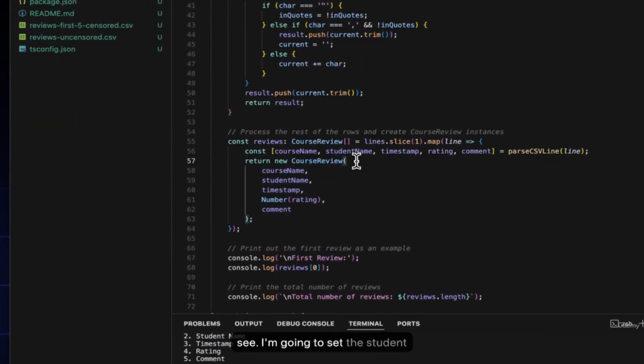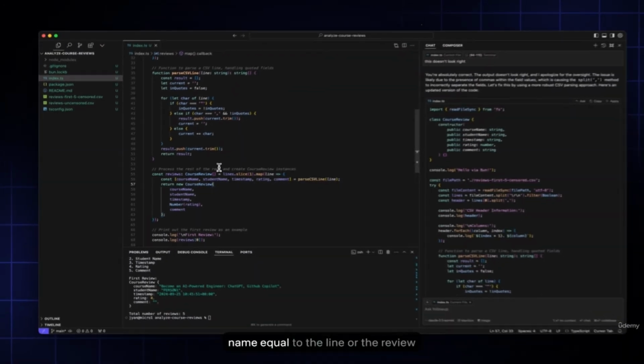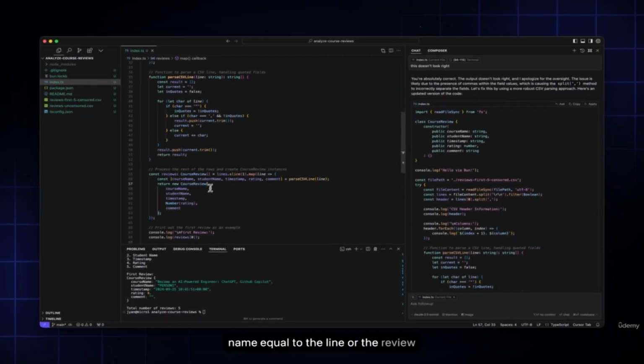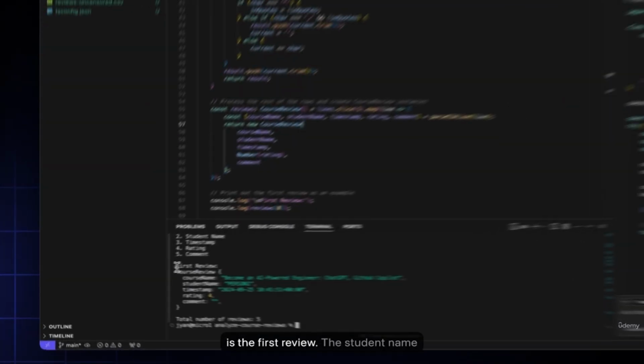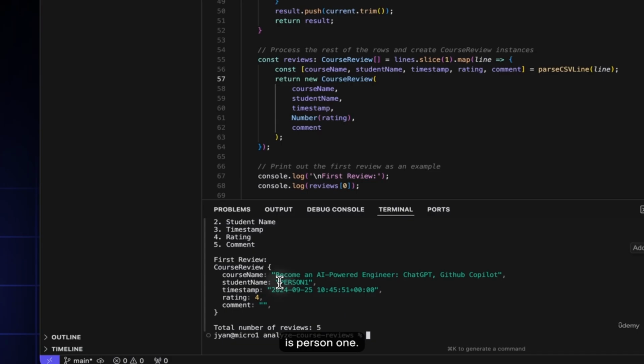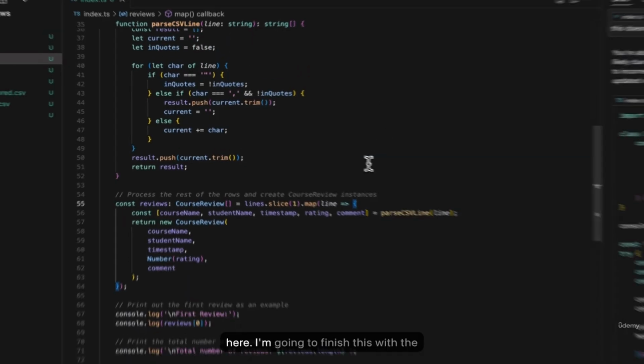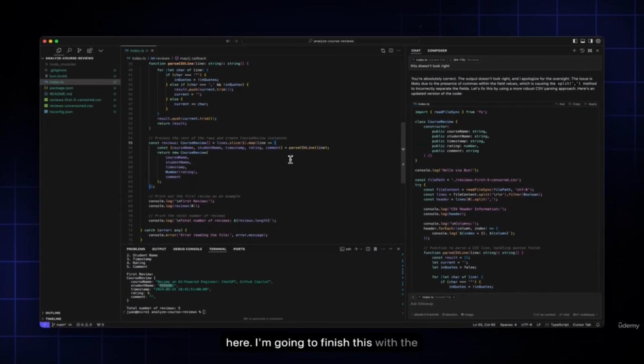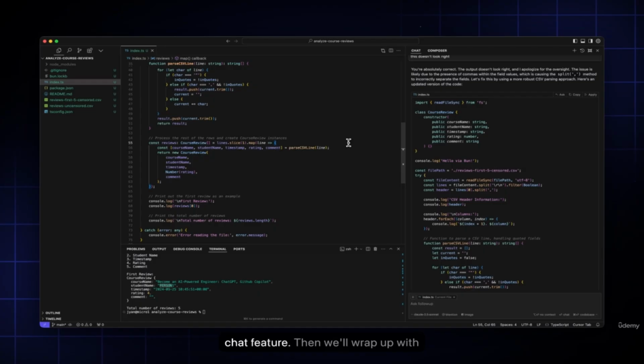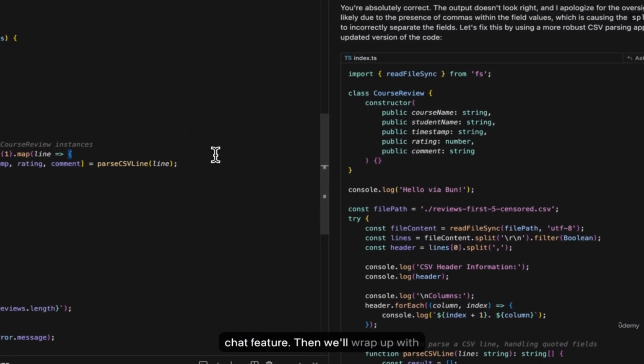Or let's see. I'm going to set the student name equal to the line or the review that it's in. So as you can see here, this is the first review. So the student name is person 1. So I'm going to actually do some coding here. And I'm going to finish this with the chat feature.